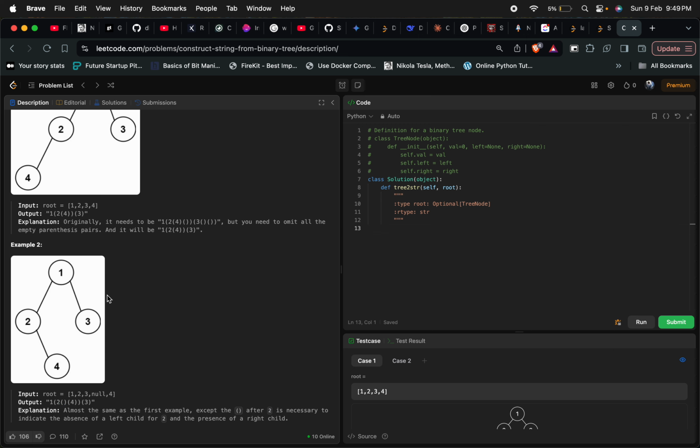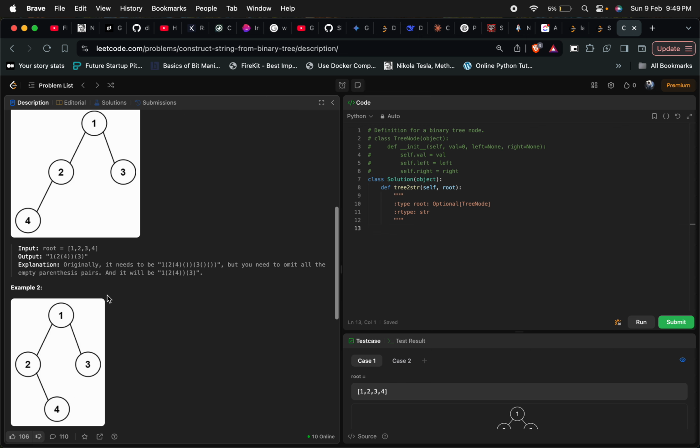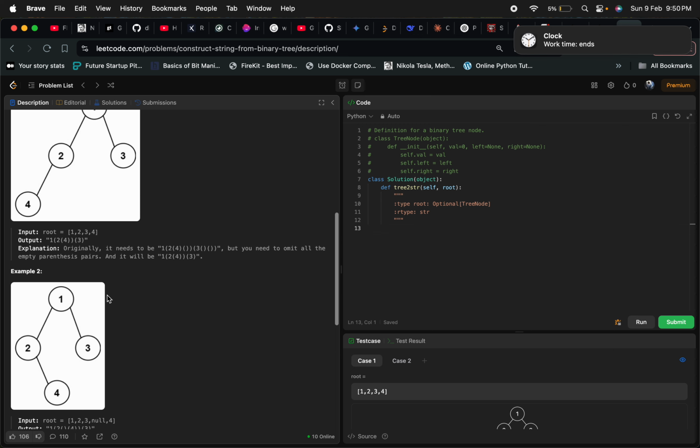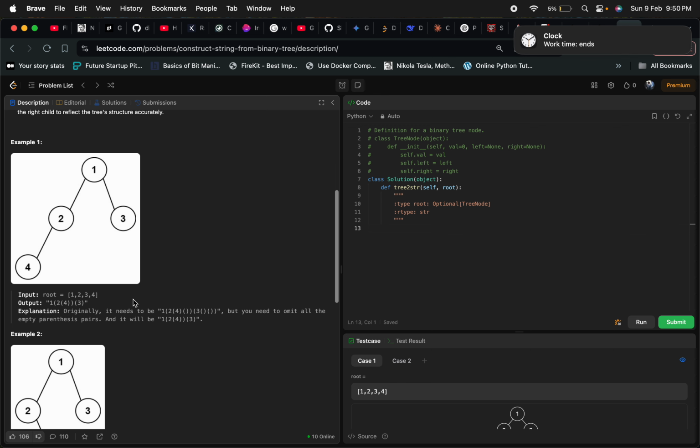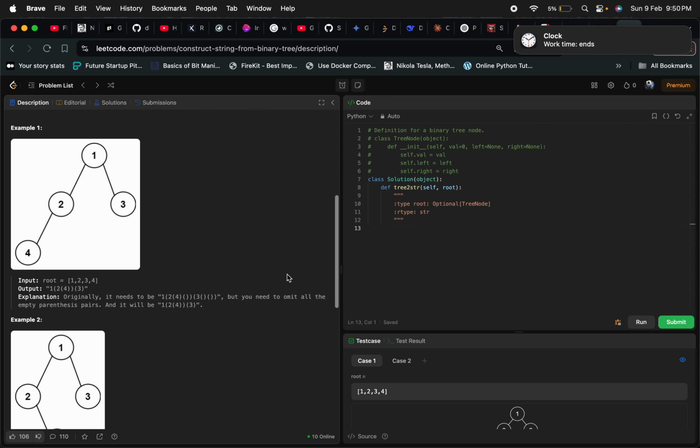You can simply see that it looks like post order traversal is being used, which is a depth first search. So we will implement that. First we will check the root node. If root is none, then we are going to return none, and we are going to make a call for the left and right sides.